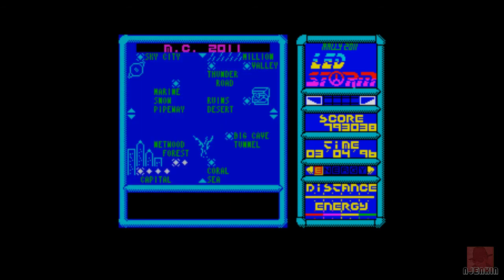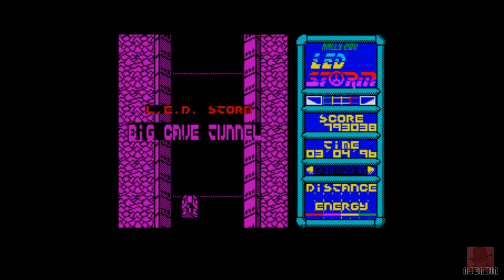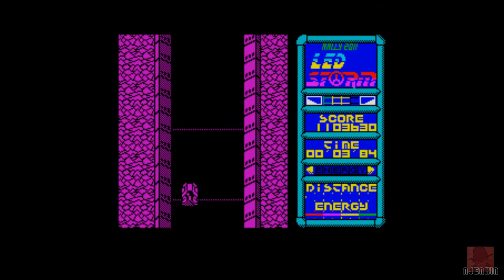Checkpoint, we've done it. Three stages of nine. We'll just see what colour the next stage is. I'm going for white. Oh, it's magenta, right. I think we'll leave that one there.